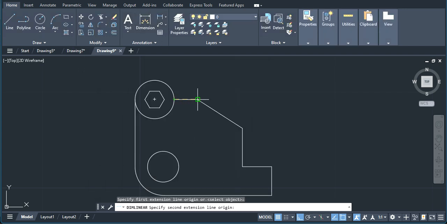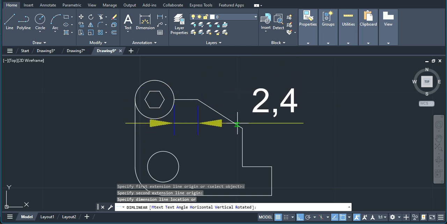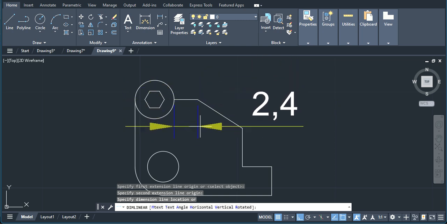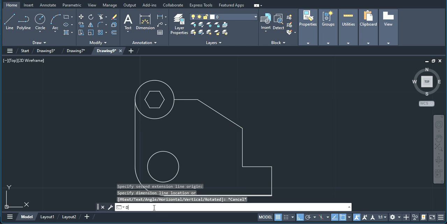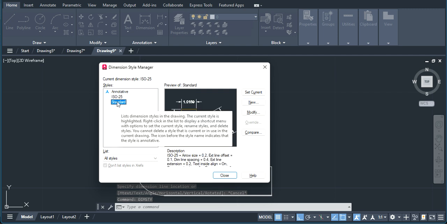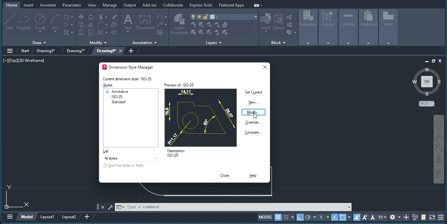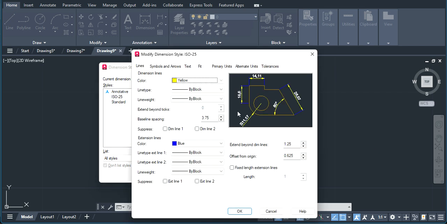The distance from here to here is 2.4. The values are showing very large, so you have to change the dimension style again. Go for dimension style, enter, then modify, lines and everything, and this is about the size.